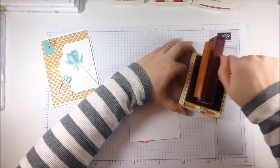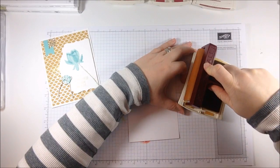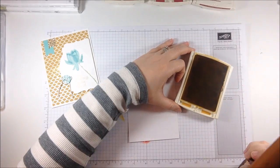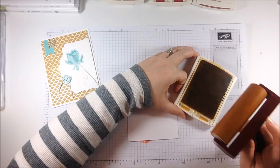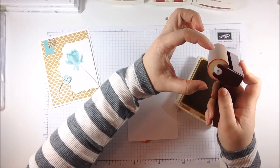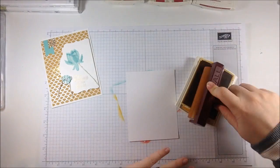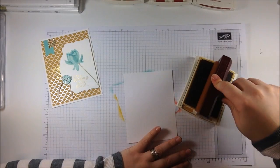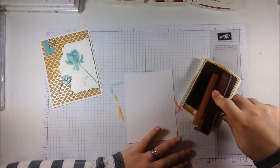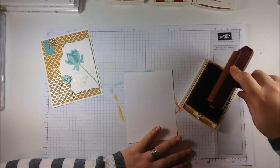When you're using a brayer, you're going to roll it in the ink pad back and forth. Make sure that when you get to the end of the pad, you physically lift up the brayer, go back to the beginning, and pull it back down. The mistake I see a lot of people make with braying is they just roll it back and forth in circles. What's happening is you're only inking half of the brayer — you're not getting a full rotation and it's not distributing the ink evenly around the whole brayer. To get even ink distribution, listen to the difference in sound — that clicking sound is what you want, because you're inking up the full circumference, not just half of it.